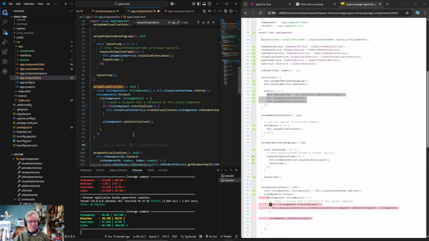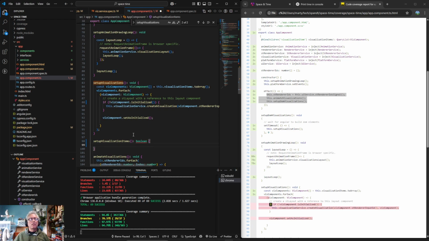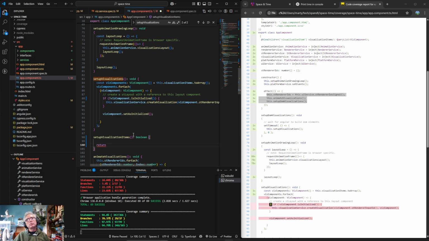So I'm just going to call this set up visualization items. And I'm returning a Boolean. No more voids. No more voids. And I'm just going to say return true. Actually, I might return the count, so let's make that a number.